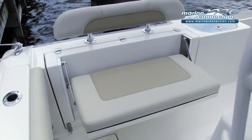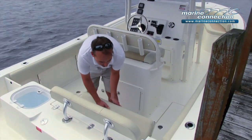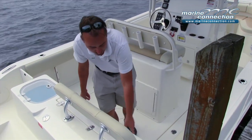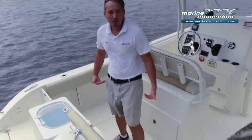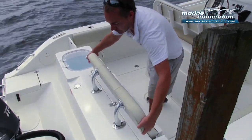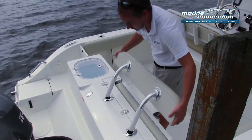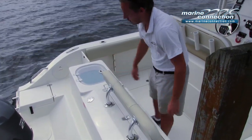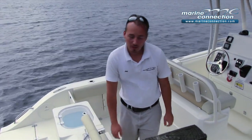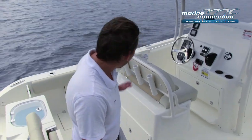We also do have our rear bench seat that stows away conveniently. If you want to fish, no family on board that day, you can fold it out of the way, freeing up some cockpit space. And then we do have our removable backrest that frees up two rod holders. Fresh water fill. This boat does have stainless steel hardware, pull-up cleats.